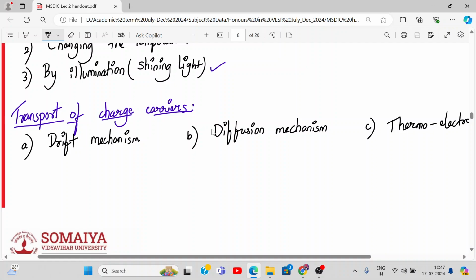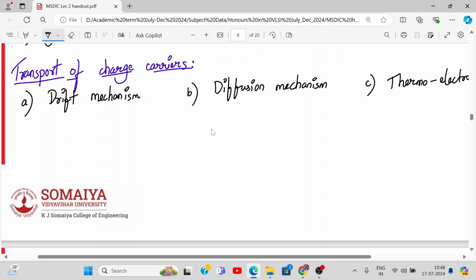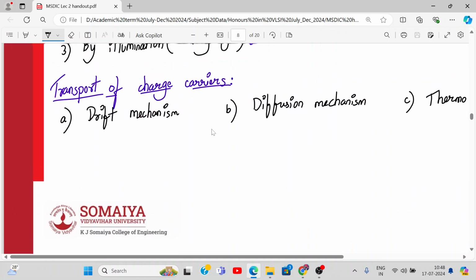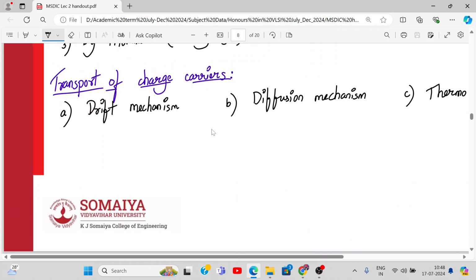Okay, now listen carefully. Everyone with me? Very, very important. These two are extremely important, the ones I'm marking with yellow color. Because in the majority, more than 90% of semiconductor materials, the carriers travel either via drift phenomena or by a diffusion phenomena. So understanding this is very, very important.